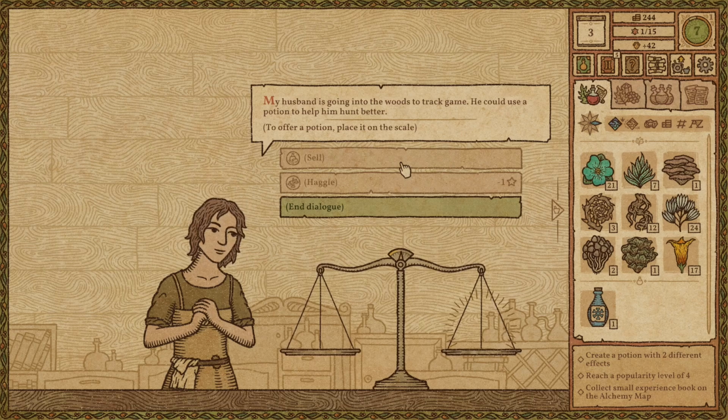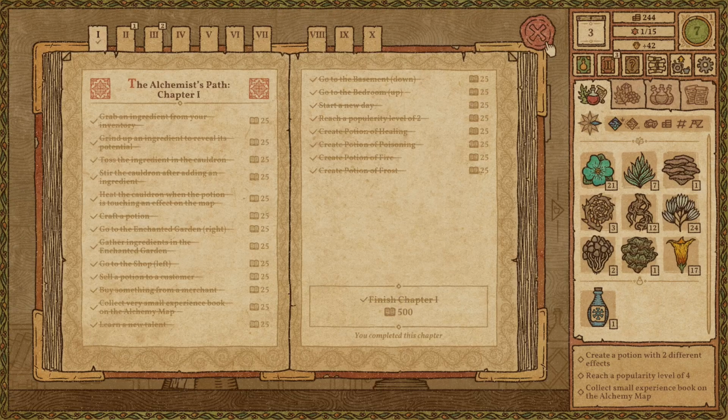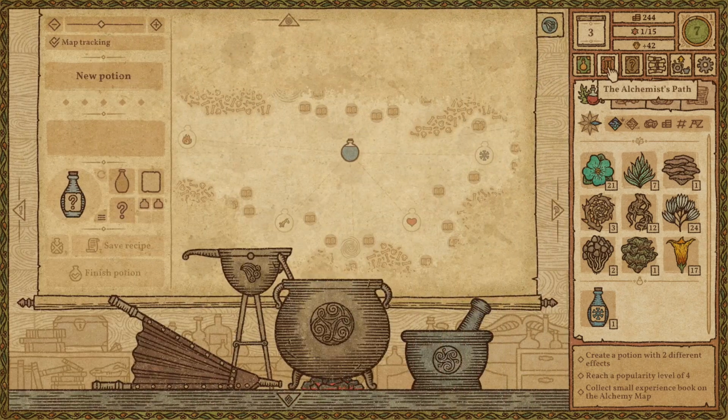My husband is going into the woods to track game. He could use a potion to help him hunt better. Oh, shit. Potion to help him hunt better. Potion of explosion, wild growth, strength, dexterity, swiftness. I'll be right back. Help him hunt better. It's gonna help him hunt better. Thank you for the good stuff, Robert. I do need it today.